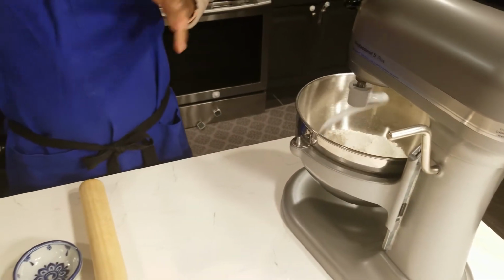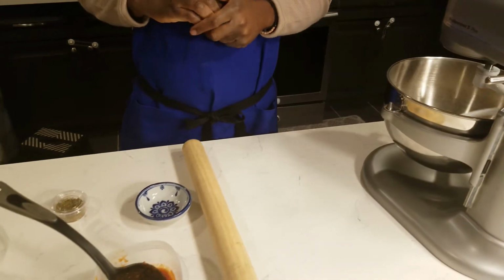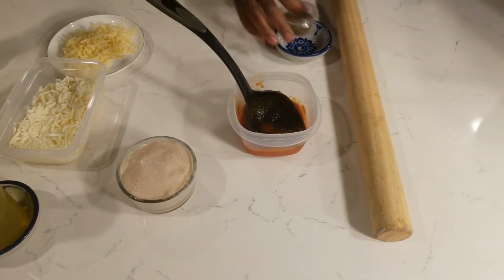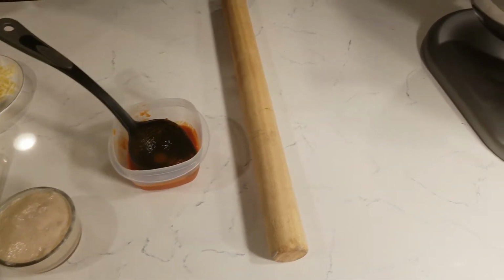So when we come back now, we're going to add the yeast in here and let it do what it does. And then later on, we're going to show you, we're going to put it on the board, roll it out and make it into balls. Alright?